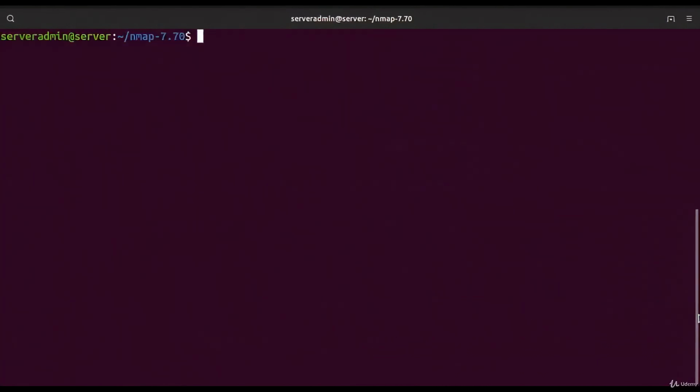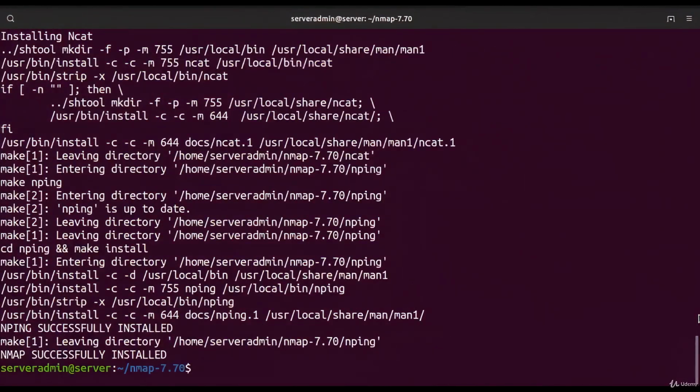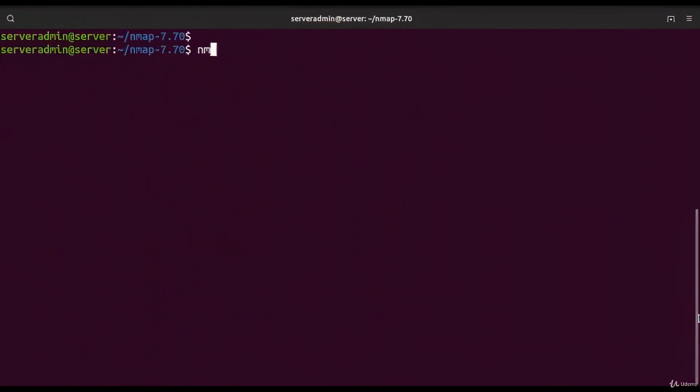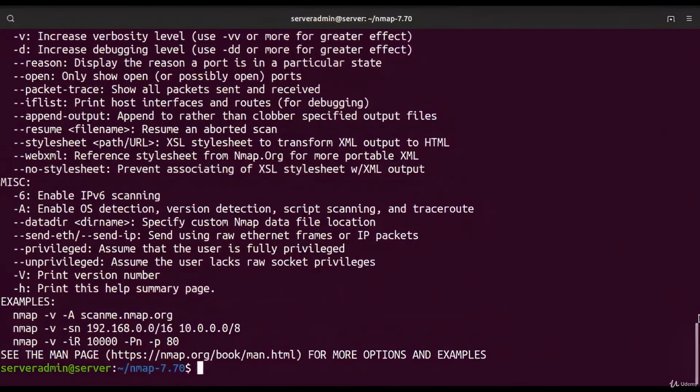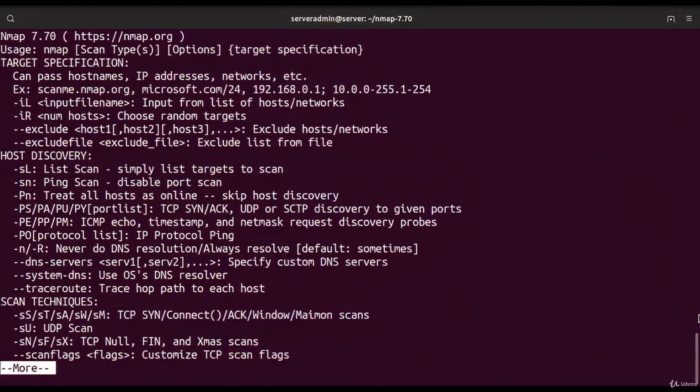Now, the last thing we would like to do is to again run the command make, but this time with sudo privileges. And as an argument, we will type install. So this will grab all the already compiled files and put them into their respective paths, so the programs can be started more easily by us. And we see that nmap is successfully installed. We can type nmap, and actually we see the latest version is successfully installed on our system directly from its source.